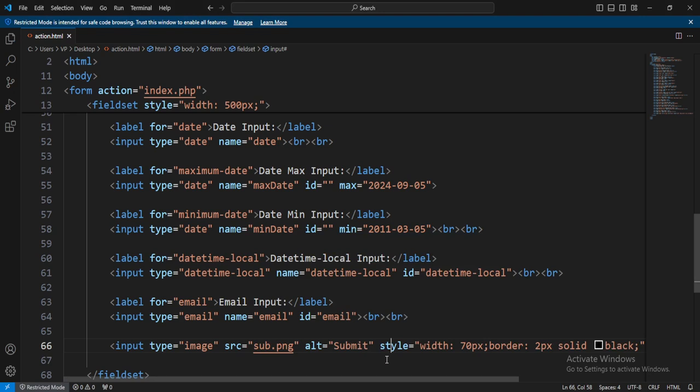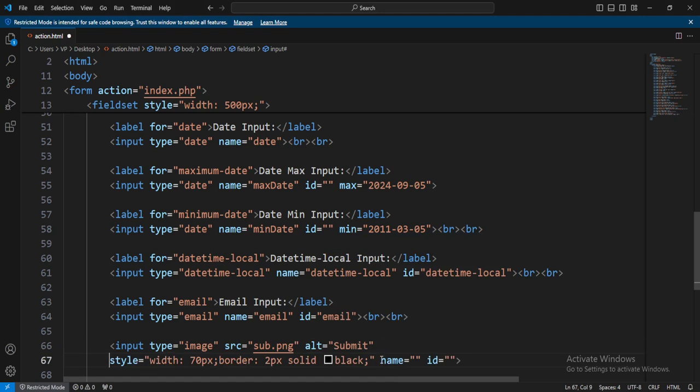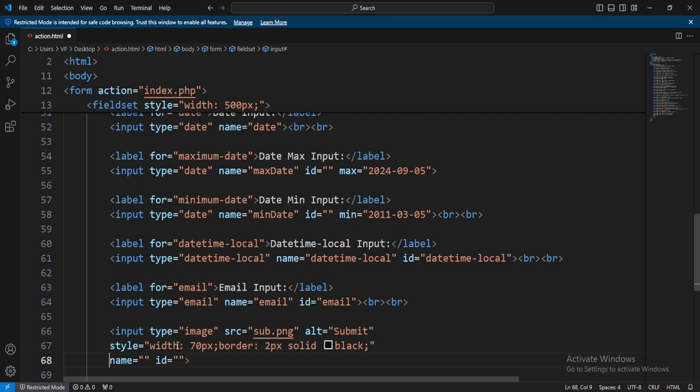So that's what I want to show you guys right here. Please make sure you practice, because practice makes perfect. Let me make sure you see how this thing I use clearly. As you can see, I'm not using name and id right here. As you can see, this is so nice now.